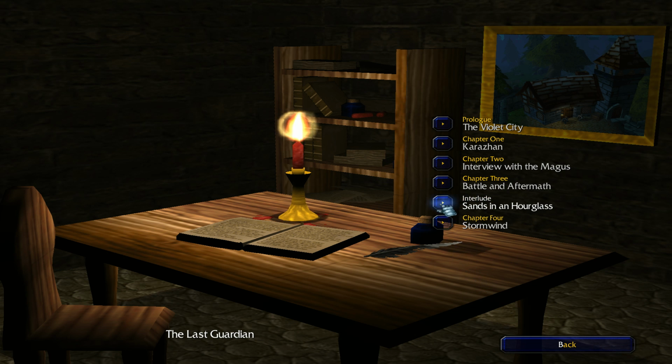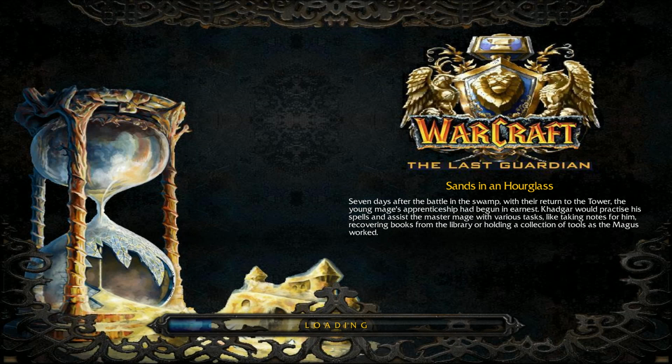All right, sands in an hourglass, so are the days of our lives. 7 days after the battle in the swamp with their return to the tower, the young mage's apprenticeship had begun in earnest. Khadgar would practice his spells and assist the master mage with various tasks, like taking notes for him, recovering books from the library, or holding a collection of tools as the magus worked.